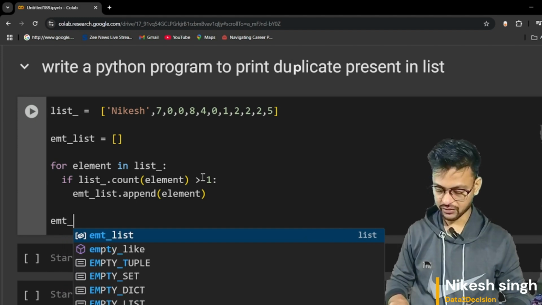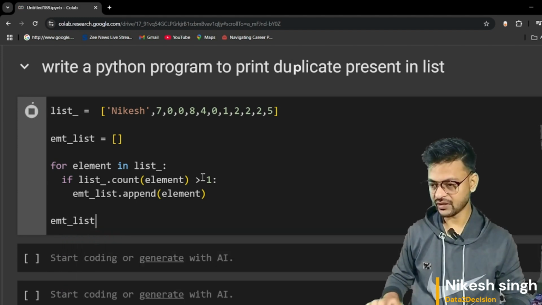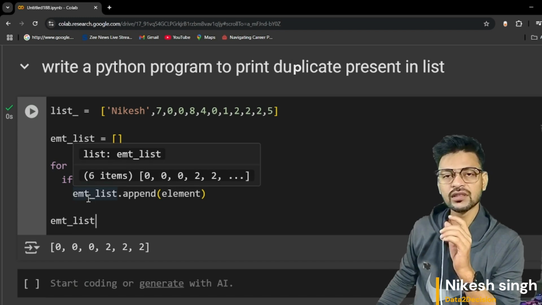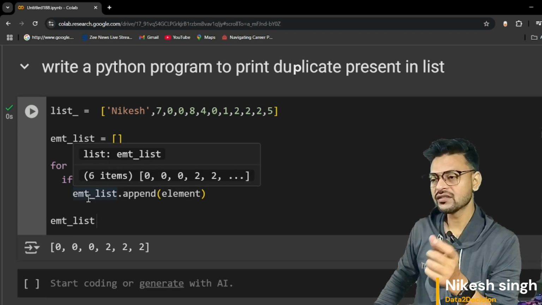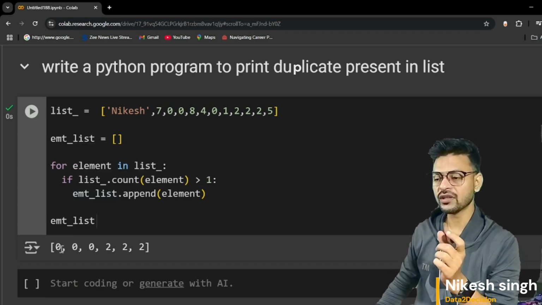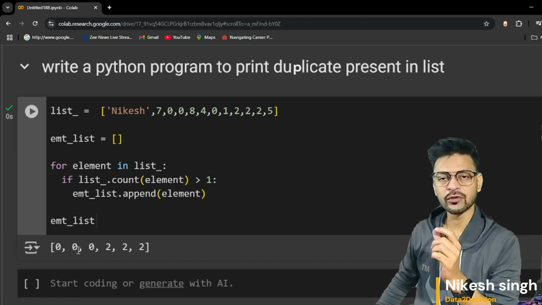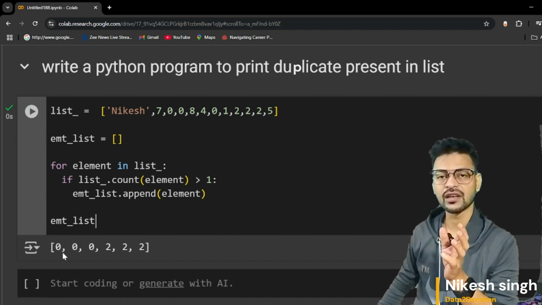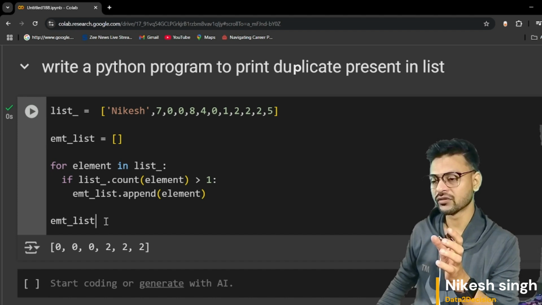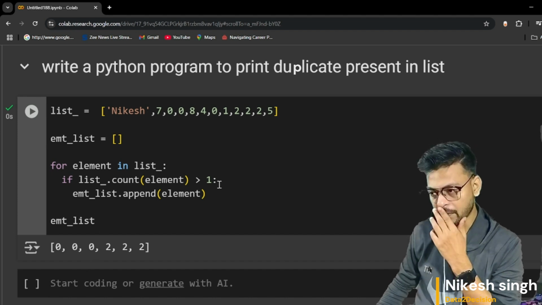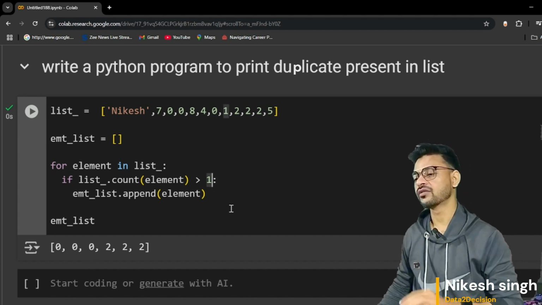If I run this code, we'll see I am successfully able to extract each duplicate value, but I don't need to print multiple times the duplicate value. If there is only one 0, then I can simply understand yes, there are some duplicate values. So I have to update my code.